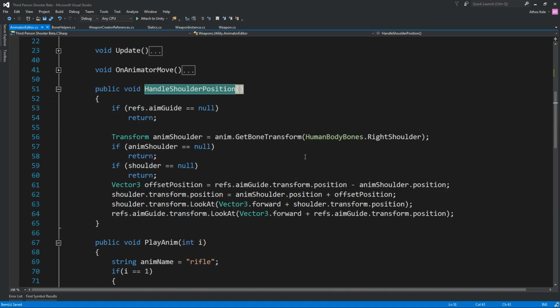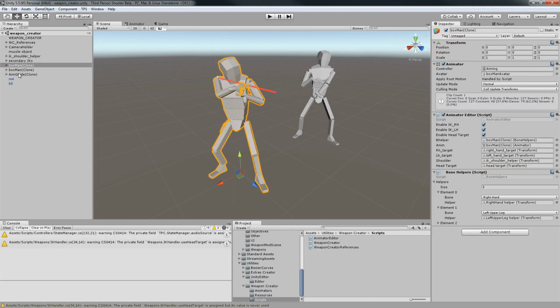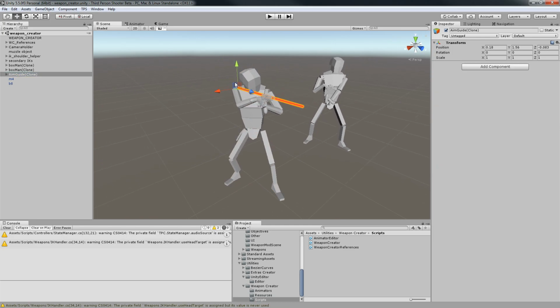And here's the first tricky part we're going to do. This finds the pivot, the aim guide basically, and places it on top of the correct position. Okay, the aim guide, it's not the actual, the aim guide is what we can move.